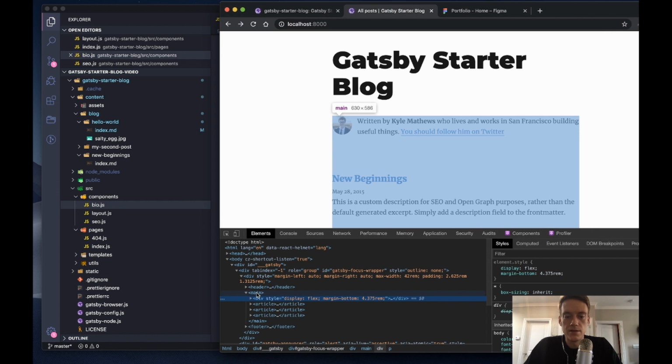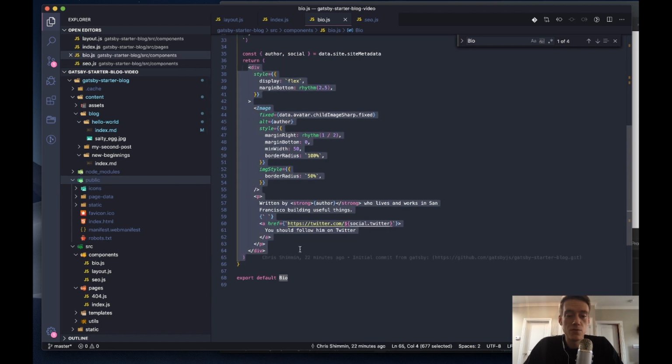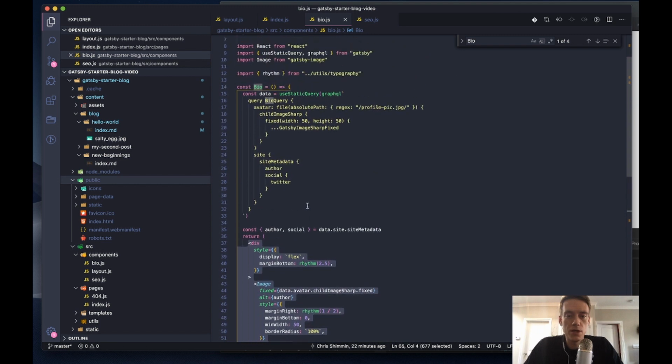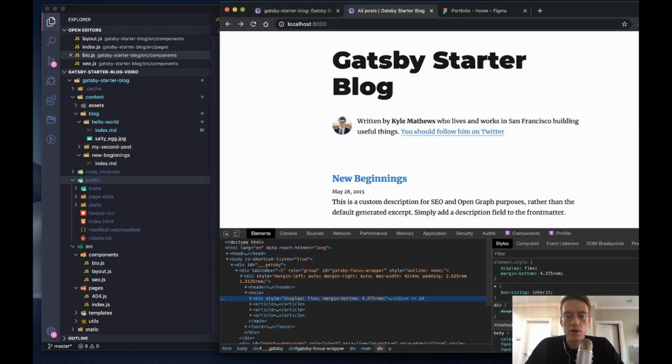And that's it. That's one component. As you can see, a component can be pretty small. It can be broken down very easily, and that's what you want, in my opinion, out of a component.